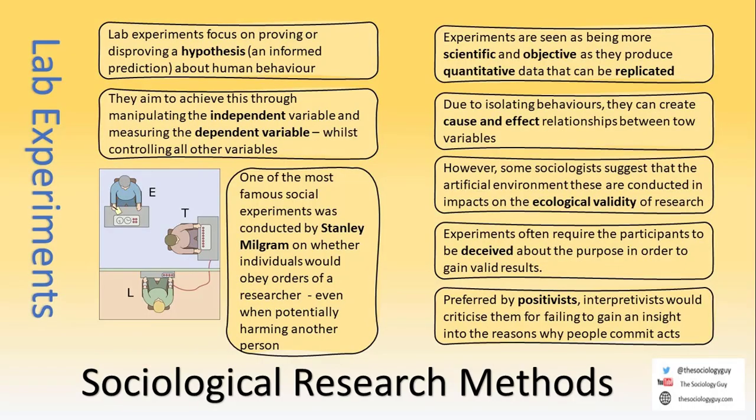Lab experiments, again, have lots of different ethical issues that we've seen. Milgram's obedience study is one that you can use there. You can also use Zimbardo. You could use Solomon Asch's line study as well. I know they are psychological studies, but they will be credited in a sociology exam because they're often used as examples of ethical limitations, particularly in experiments.